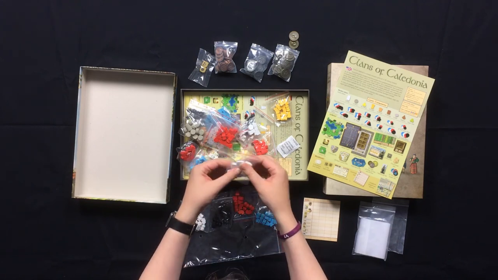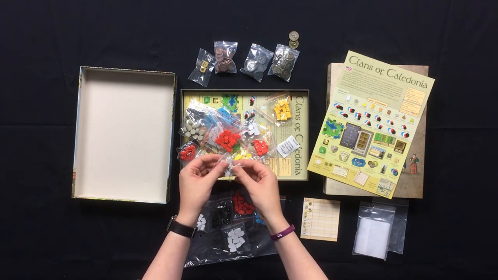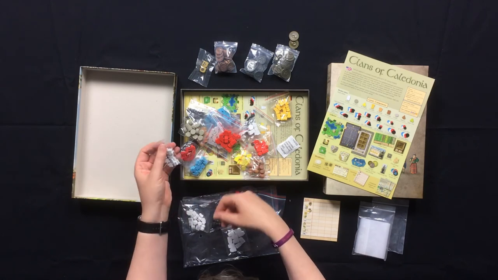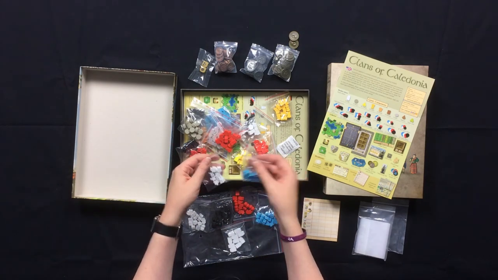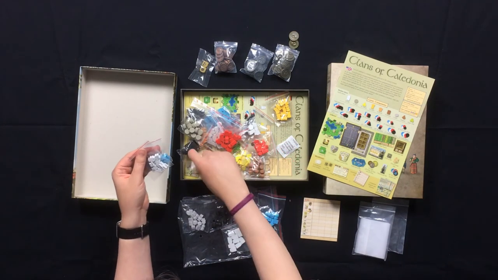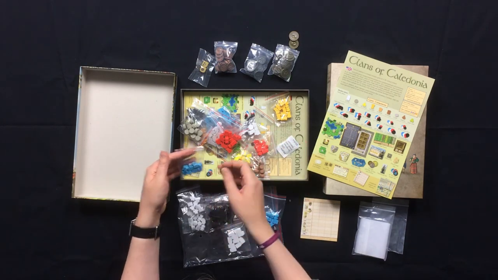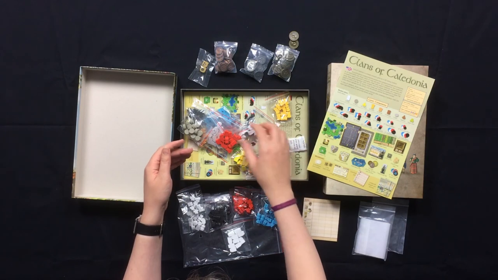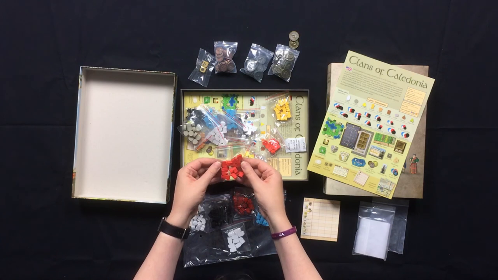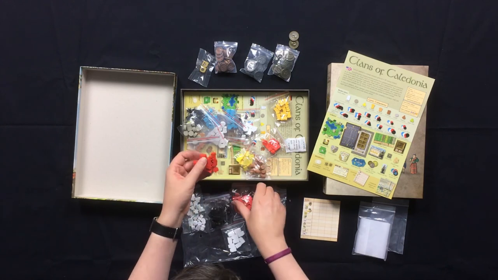We have some milk bottles. Some kind of people. I don't know what those are. White people. Ah, right, again, player colours. Okay, so they must be workers. Yeah, so set of black workers, set of red workers, white workers and blue workers. These are more player pieces. Okay, so what have we got here then?